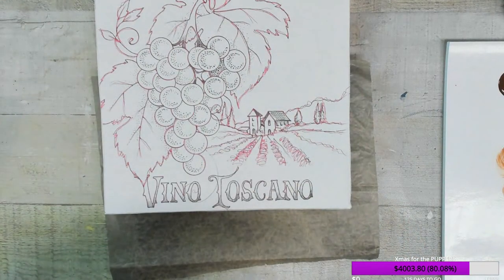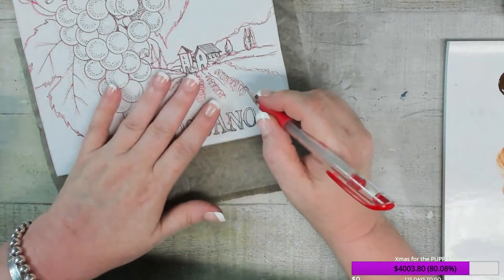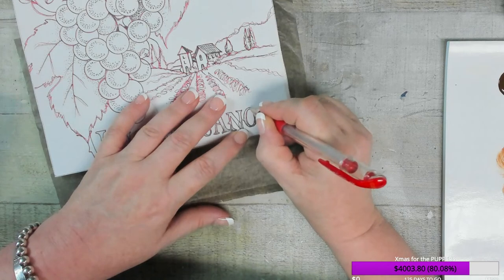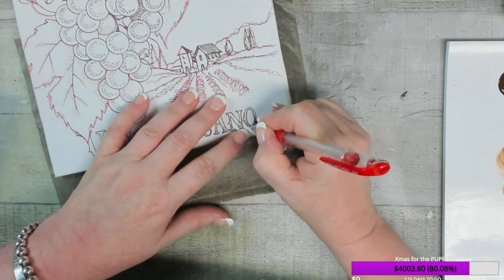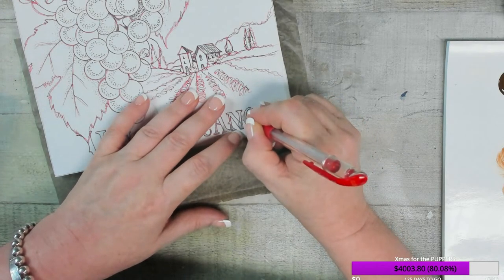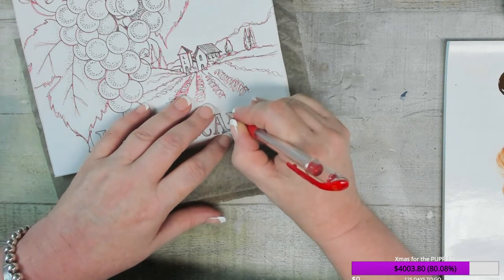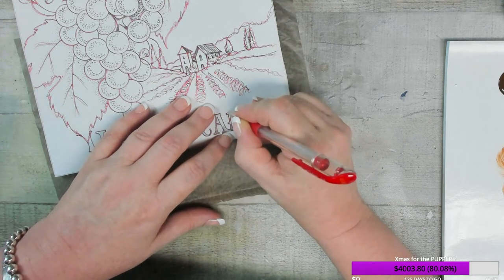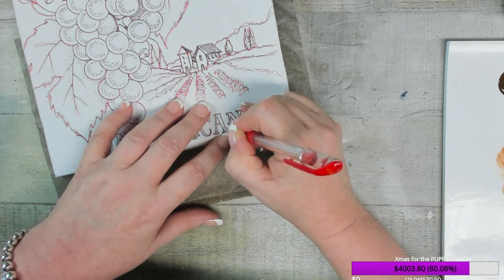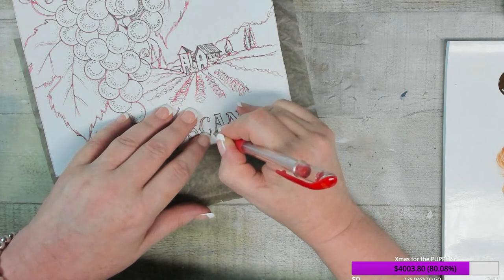This is Vino Tuscano. Just Tuscan wine. And again, I just wanted something simple, so I went with very basic lettering. Nothing too fancy, nothing too complex. I didn't want it to be complex. We're going to make this look rather worn, so we don't really have to worry too much about the perfection of it all. We want it to look a little distressed.